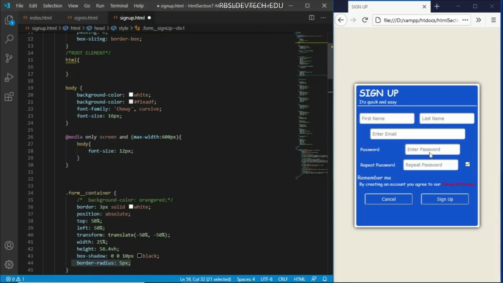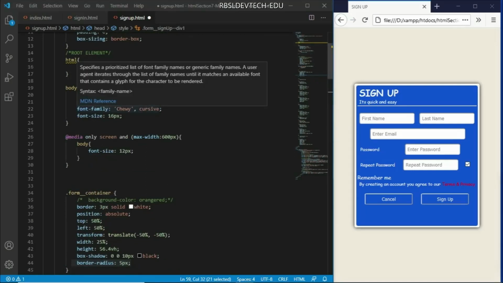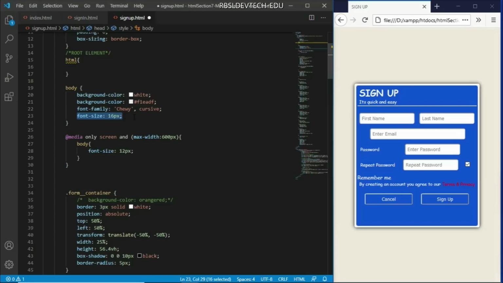We would want to change these values to rem. Okay, why do we want to change all of these absolute pixel units to rem? This is because we would want an easy way to change all of the measurements in our page with one simple setting.